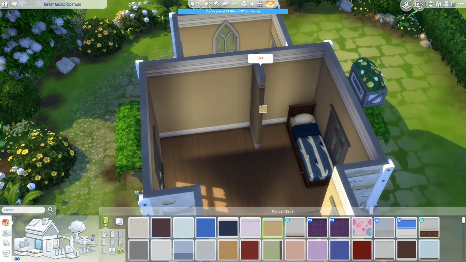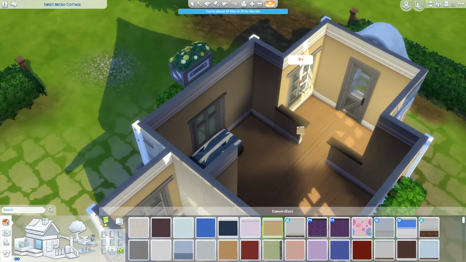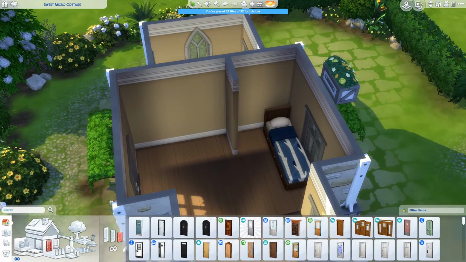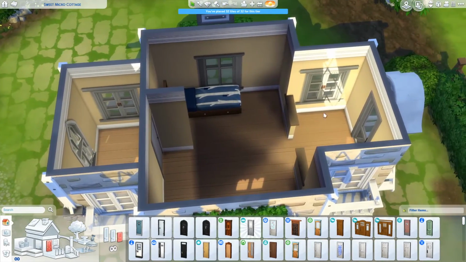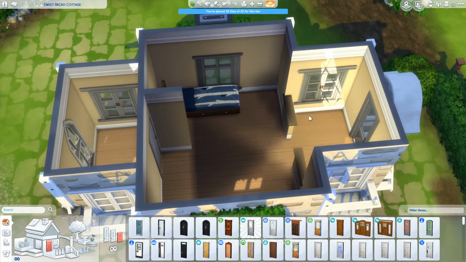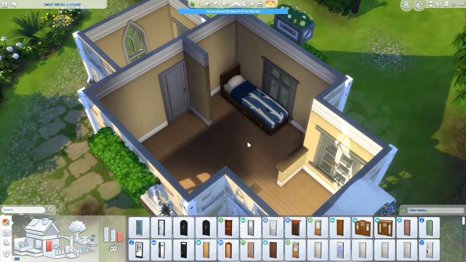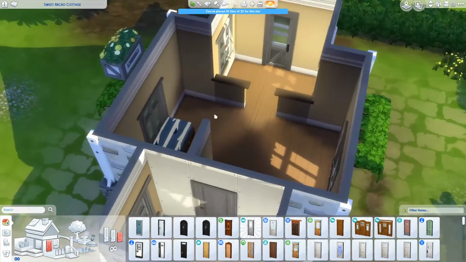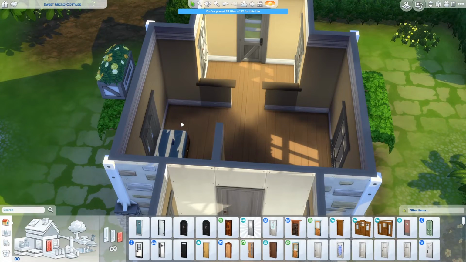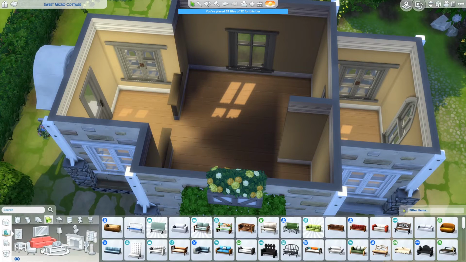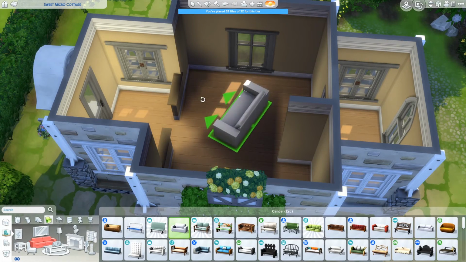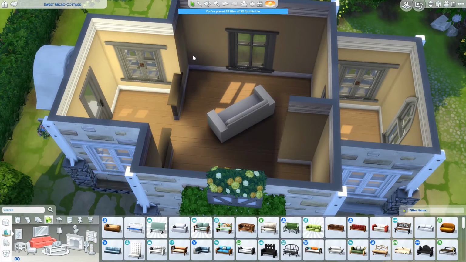So if I just add the wallpaper back in, and then all I would do is add in a door for the bathroom. And then that way you have an area where you can place your kitchen, so a couple of kitchen units, maybe a stove, a fridge. You've got this little area here that you can use as a bedroom, so you could place a little side table here and maybe some sort of clothes drawer here and a little living space there. So in the end I used just a little tiny corner sofa, and then I placed a little table with a TV.